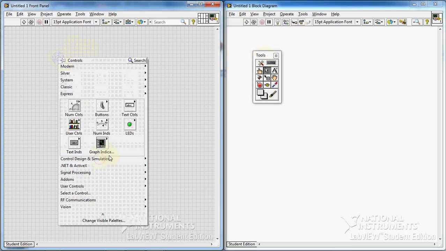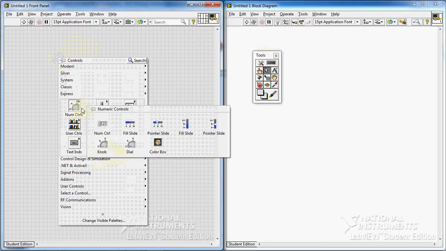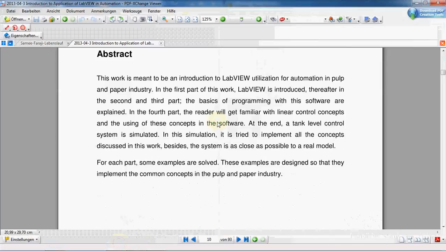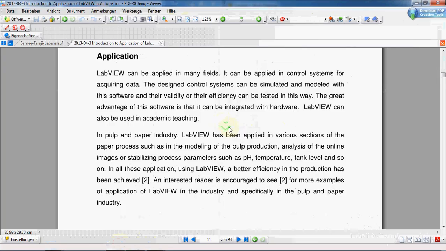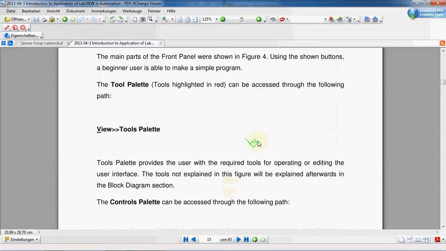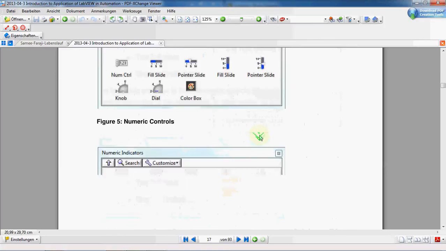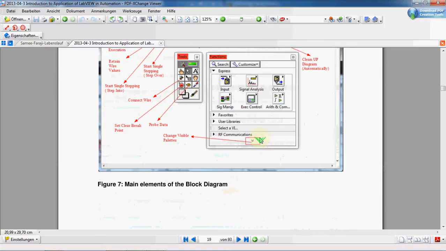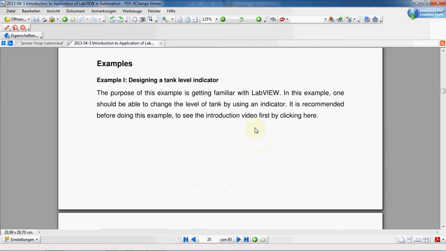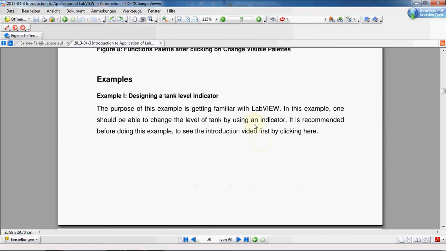First of all, I need a controller in this example. Oh, before starting, maybe I should show you how this example should look at the end. This example should be like this. At the end, we need something like this. This is the example. You can read it. Of course, I made it a little more complicated than the example.